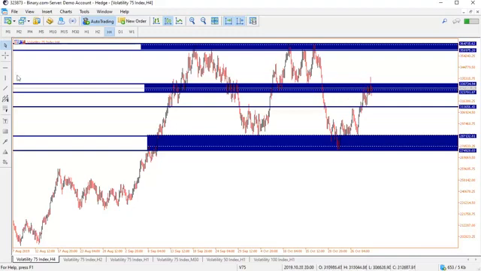As you can see right now, the market is on resistance level. So what are we looking at? We are looking at either a breakout or a reversal. And this is the current support level that we're looking at, guys. If it decides to break, it's going to come back down here.